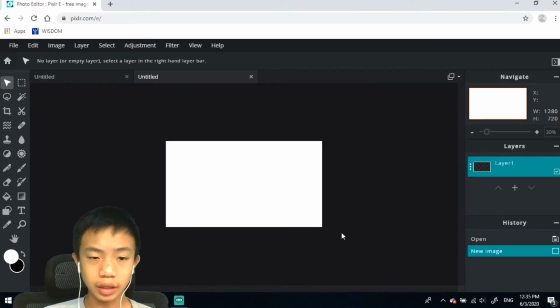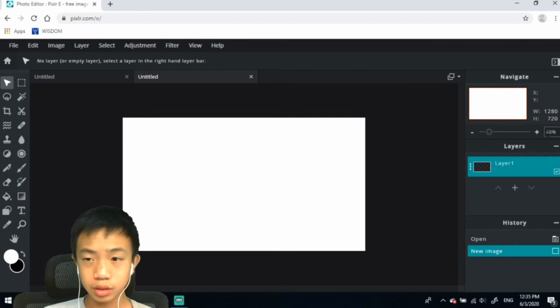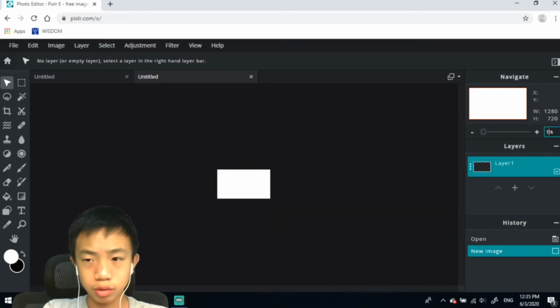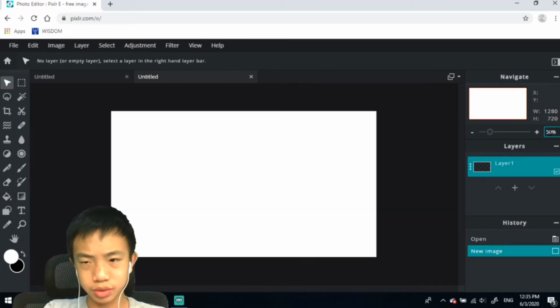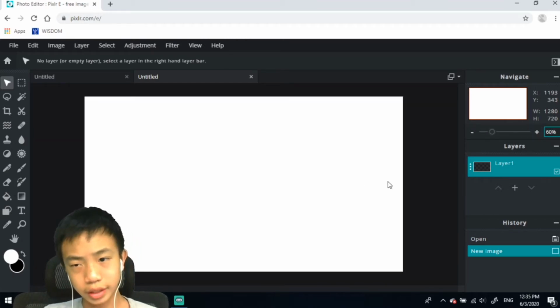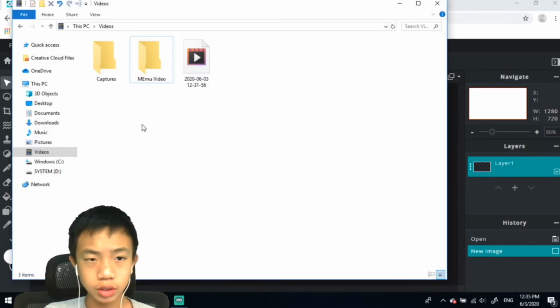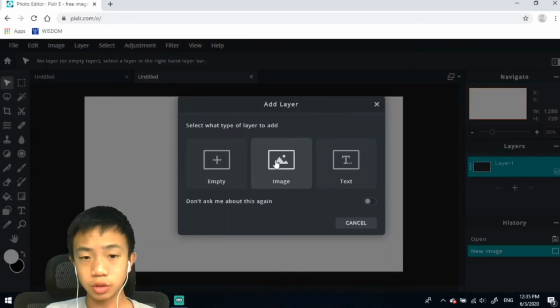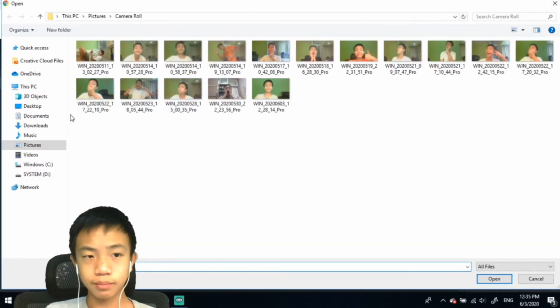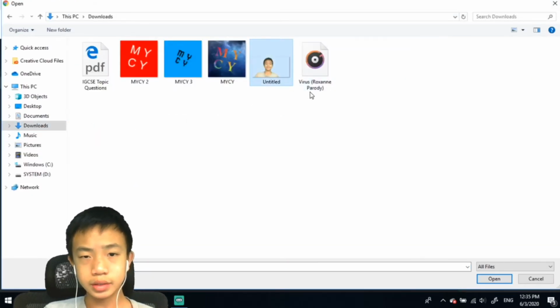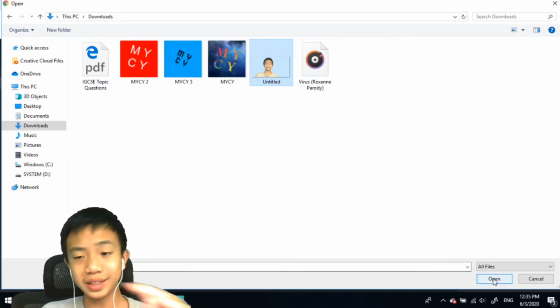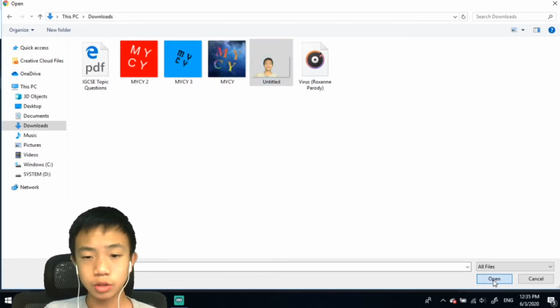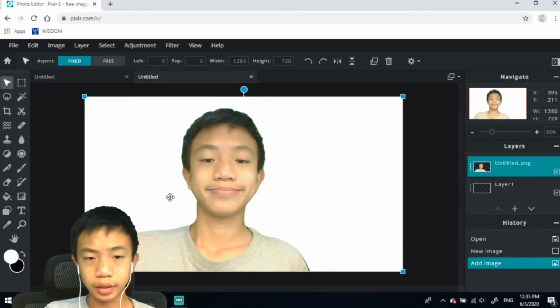Then, as you know, the photo I just took, I usually have it at not 100, about 50-60%, so I can see everything closer. So what I can do is go to my downloads, it's named Untitled, or you can click the plus, go to image, and then, since you had a non-background, when you paste it in, there'll be no background at the back. You click open, and there you go.